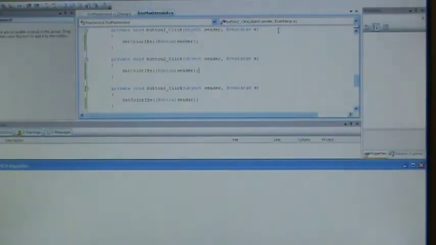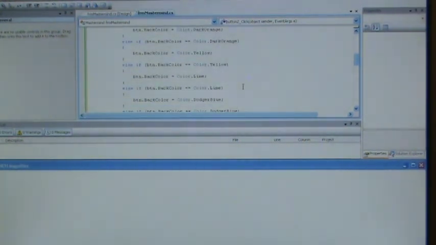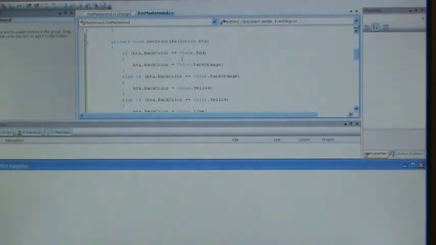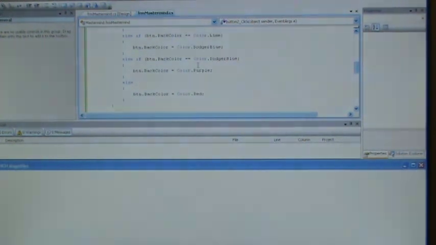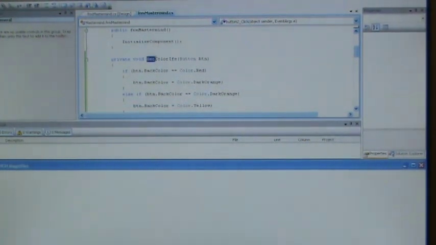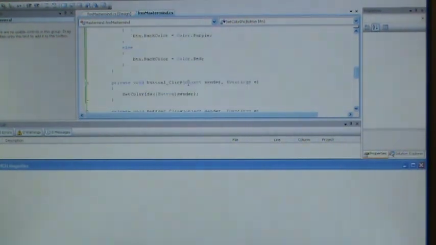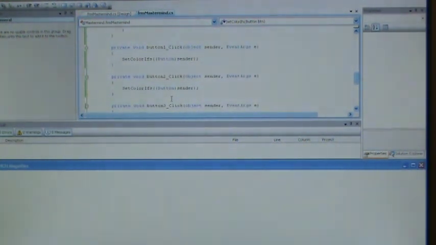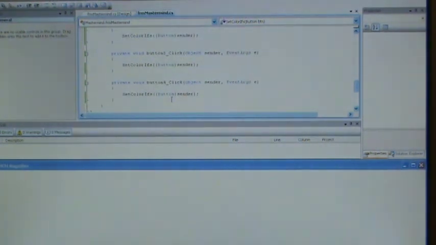Alright, so that works. So what's the benefit of this? Well, first of all, we only have one function that we need to change if we want to add colors to our sequence, or if we want to change some of the colors. We only change the code in one spot. And then because this code has a name, we called it setcolorifs, we can then call it from our click handler functions, and they all can use the exact same code.